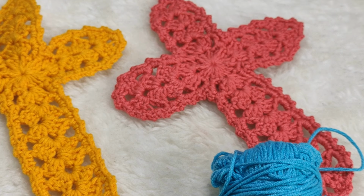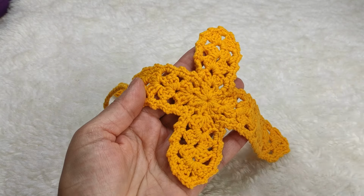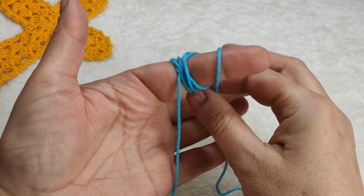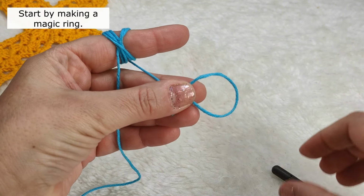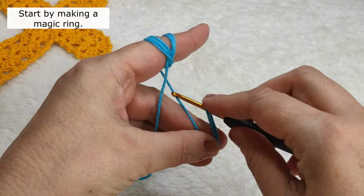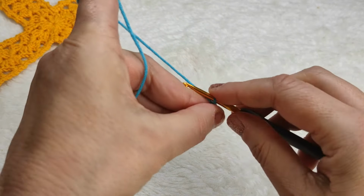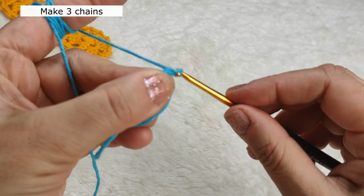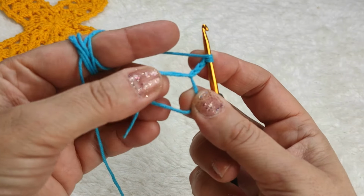Let's go on how to make this. We are starting from the center by making a magic ring. I am taking my blue yarn in my hand. I am going to make a magic ring like this. I'm keeping it. I am making 3 chains. 1, 2, and 3. Yarn over.